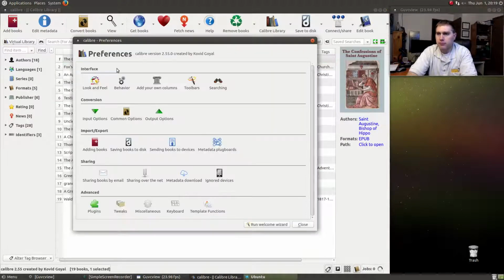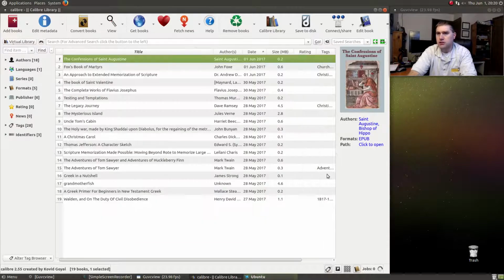Of course, and here's your preferences. So you can look through all these preferences. You can adjust the look and the feel. I haven't done pretty much any of these things. You can ignore certain devices, etc. There's a lot of plugins that you could get for various expanding functions. There's a lot of different things that you can do in here. I pretty much use this just as a means to collect, organize, sort, and distribute the books throughout my library.